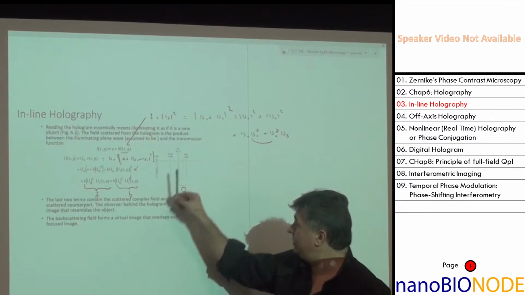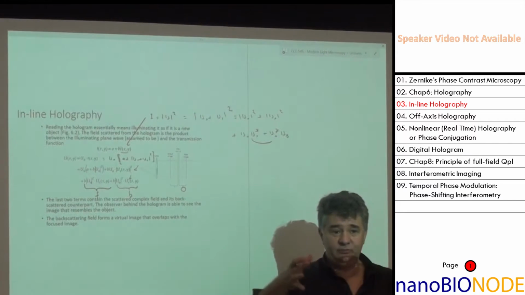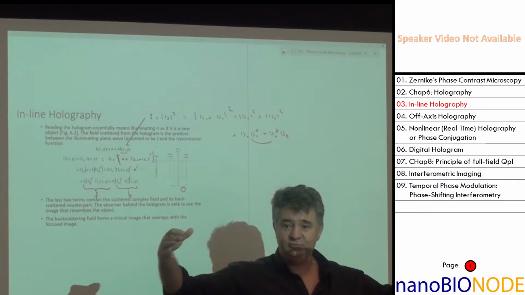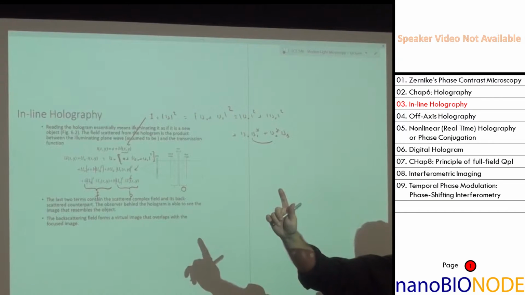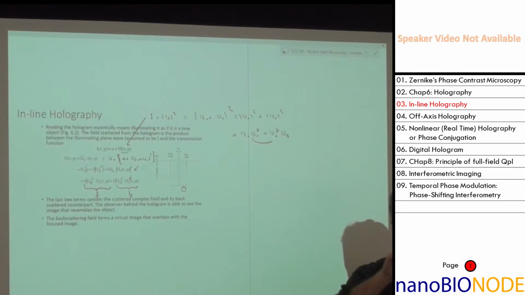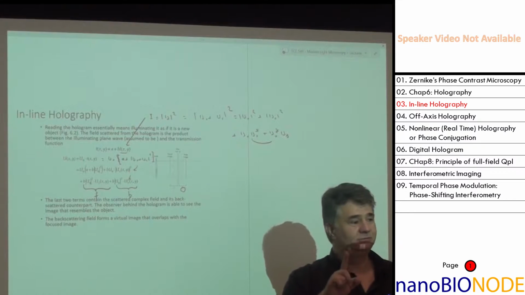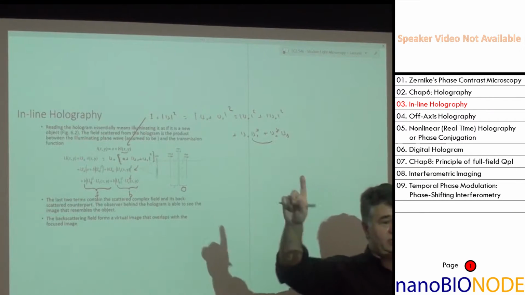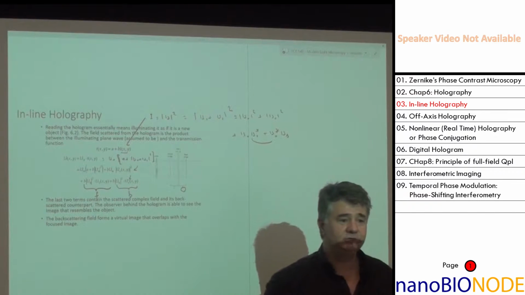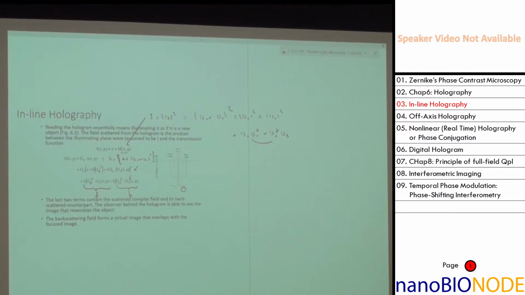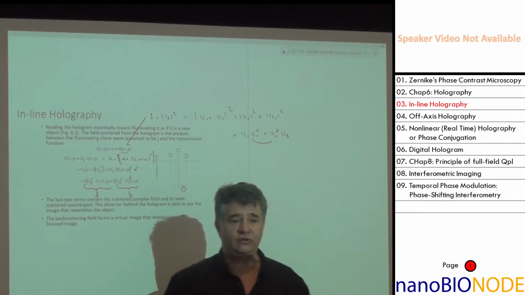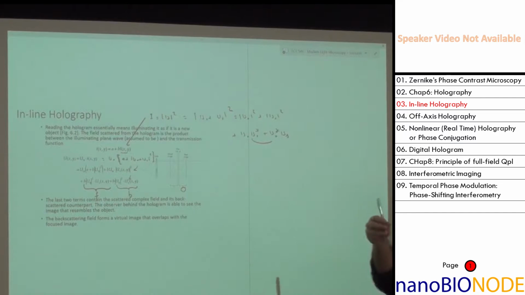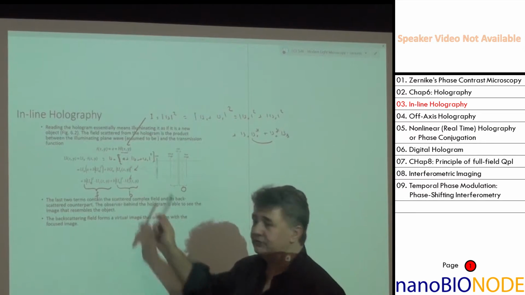It means when I put it here and I get the field propagating, the field starts to produce that Fourier transform, if we let it go far away. It has to give me two pairs. Always, if I start with the real thing, it has to give me two pairs. Cosine gives you two delta functions. Every cosine will give you two delta functions, right? If you have a real function, you will get a Hermitian Fourier transform: one Fourier transform and its conjugate. That's exactly what you see here. These two are Hermitian of each other.